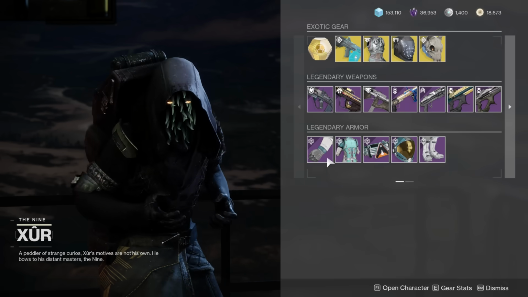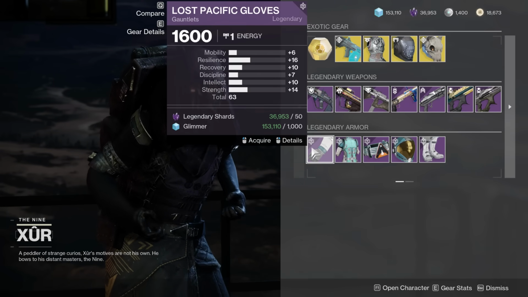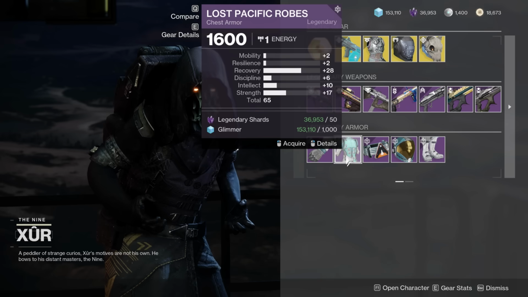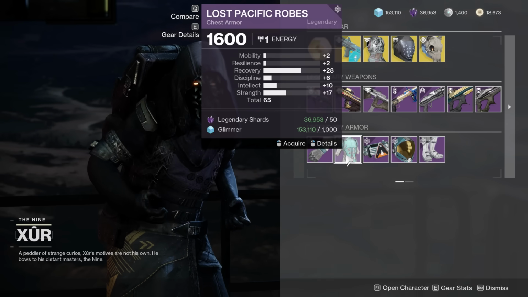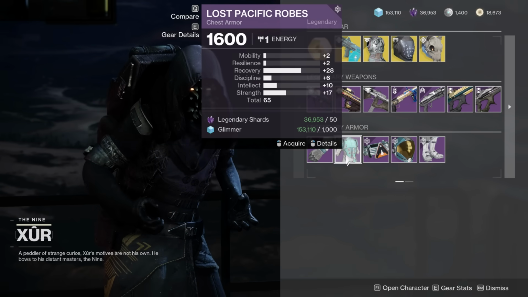Alright, for the Warlock, let's check these gauntlets here. 63, really not too spiky. 65 with a massive recovery spike. Guys, this is an incredible armor piece for the Warlock.